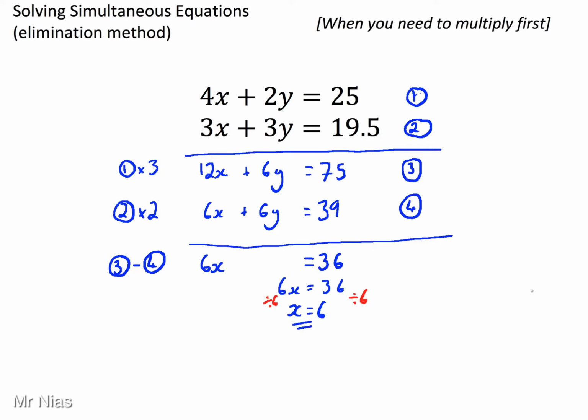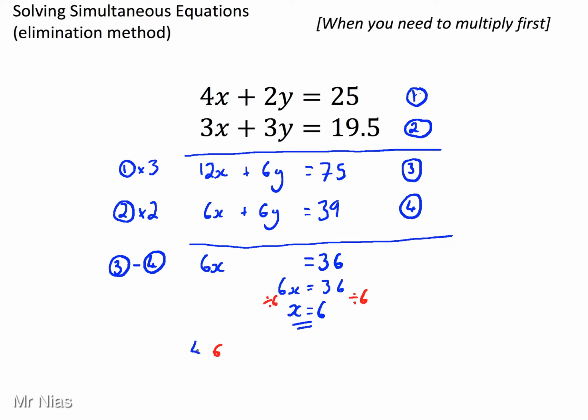Okay, usual drill, back onto my flowchart, and it says once I know one variable, the value of x in this case, I need to substitute it back into my equation to find the value of y. Now I can use, in this case, any one of my 4 equations. They're all simultaneous, they will all work. Just find the one that you think is easiest. So in this case, for no real reason, because they're all pretty much the same, I am going to choose to use equation 1. So I'm going to swap x for its value, which is now 6.